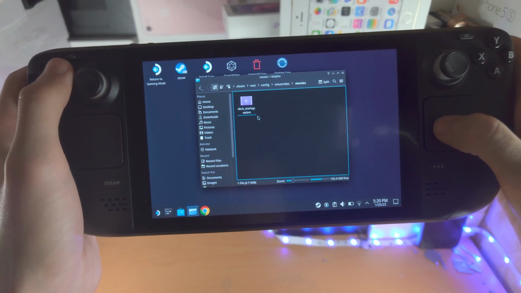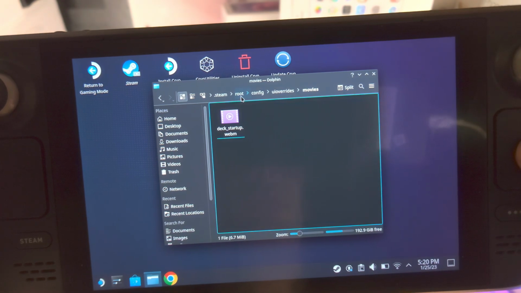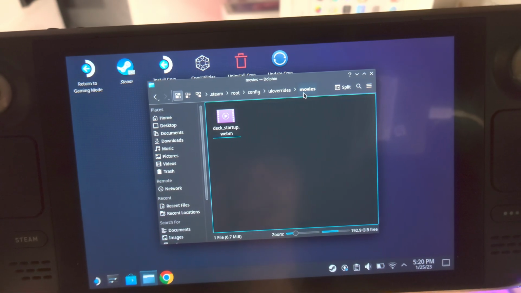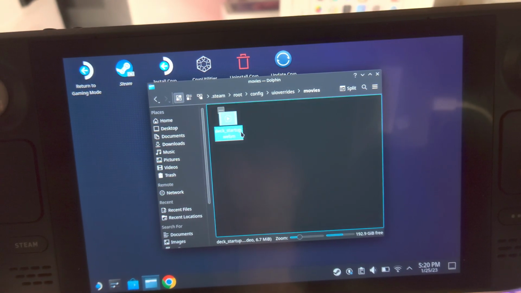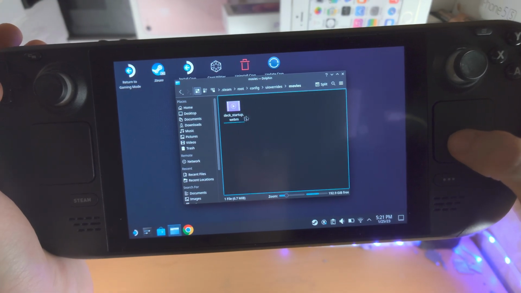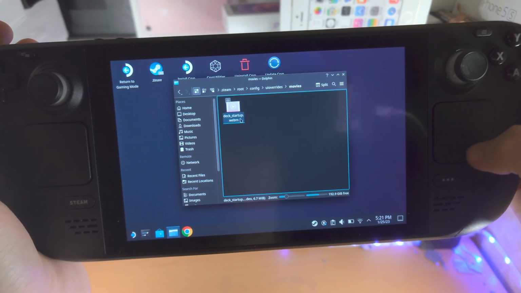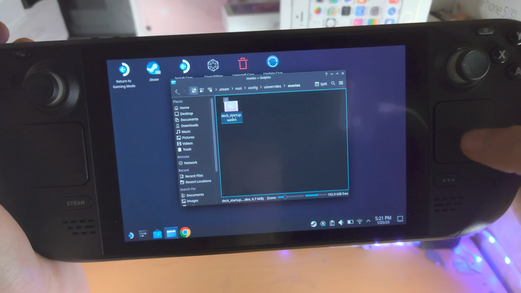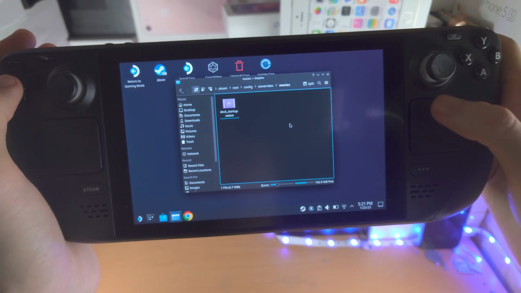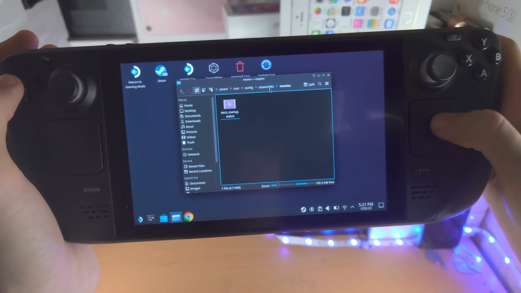So a couple of things that may go wrong. First of all, make sure the directory is correct. You go to .steam, root, then config. Make sure that you have spelt these two folder names correctly. Make sure the deck_startup.webm is spelled correctly as well. You cannot do multiple startups because it will only use the deck_startup.webm. If this file name is incorrect, it will use the default startup. And if there are any other files in this folder, it will not look at those files, okay? If you ever want to reverse this, just delete the UI overrides folder.